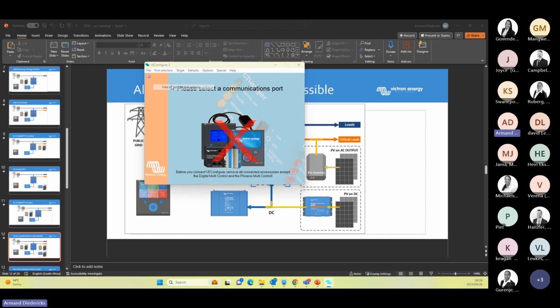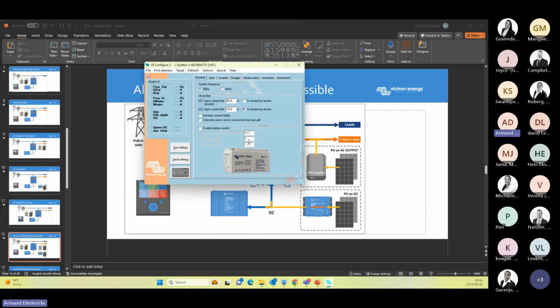So yeah, we'll create the fake target, obviously 48 volt in SA, so you'll have 230-volt AC connected. So this is the display that you'll have on your PC. So this is the programming after successfully connecting the MK3. You'll connect it to your inverter and connect it straight to your PC. It will link automatically, and obviously you'll have access to the VE.Bus connection.